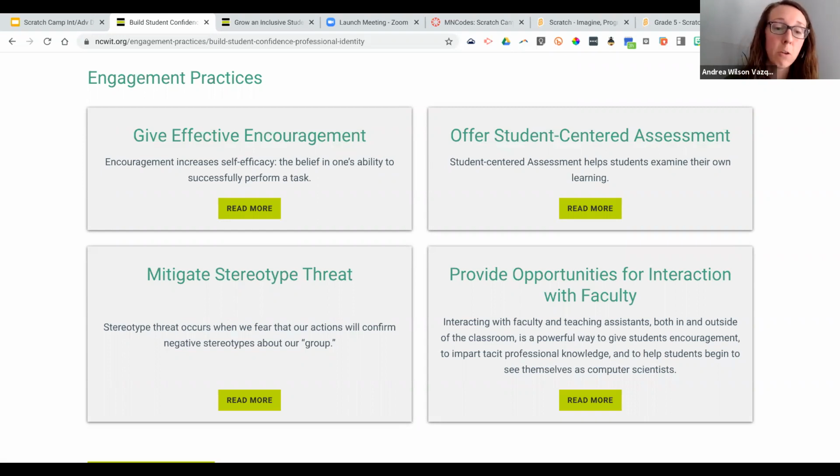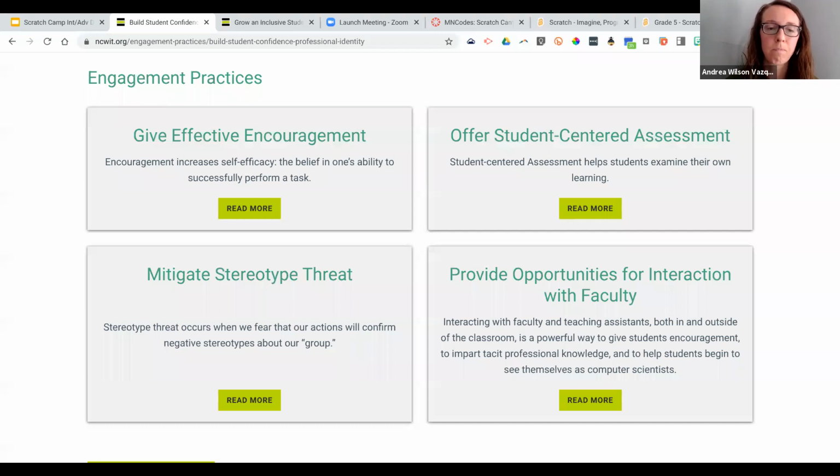Well, she was one of the few females in her class, and she was already feeling a little self-conscious about that. But when she walked in, the professor shouted out in front of this huge lecture at the U of M, "Oh, a sorority sweatshirt. We don't really see a lot of those around these parts in computer science classes." And she was immediately like, "Oh my gosh, I feel really singled out. And I feel like now any negative stereotypes about females in computer science, I'm taking those on." She dropped the class. She didn't pursue computer science.